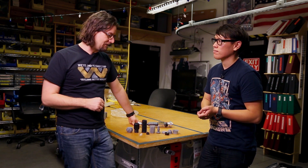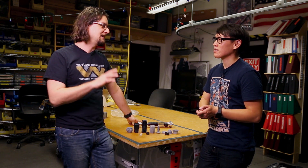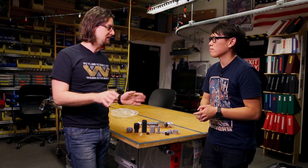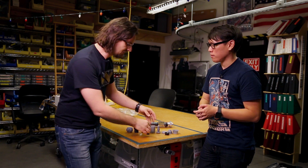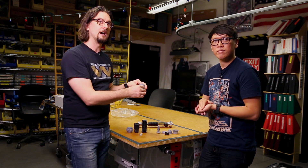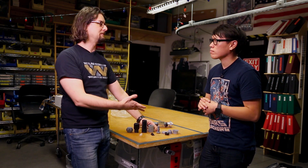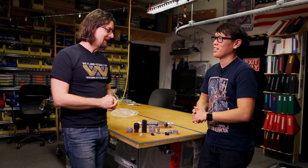There's a fellow by the name of Val Crow who's been doing some stuff for Ultimaker, and he did this lightsaber which is just phenomenal. He has a really good attention to detail and he's good mechanically. He released two versions that are totally printable on a filament printer, which is super impressive. He has a four-piece version which turns out pretty good and is easy to print. But if you tried to print something that has these buttons sticking out of it, the buttons would be a little ugly. So he basically broke it out so that all the pieces print optimally — there are like 14 pieces. I've been reviewing the Form 1, and I thought, what better way to test the Form 1 than to print a lightsaber.